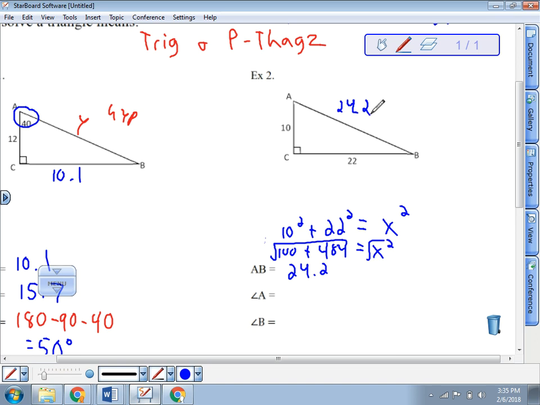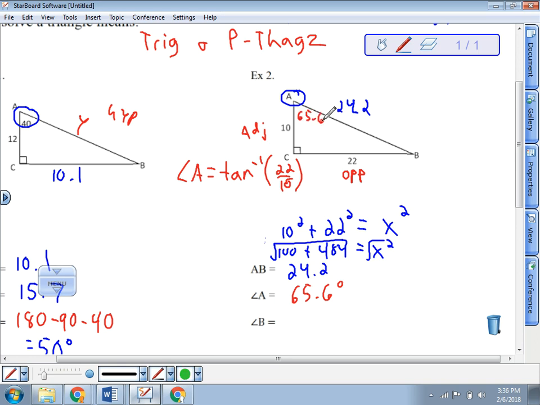Now let's find the measure of angle A. Pick A or B. I'm going to go with A, and make A my reference angle. From angle A, I know the opposite side, which was given, and the adjacent side. With SOHCAHTOA, which one involves opposite and adjacent? That's tan. Since I'm trying to find an angle, I use the inverse. Angle A equals tan inverse of 22 over 10. When you type that into your calculator, you get approximately 65.6 degrees.